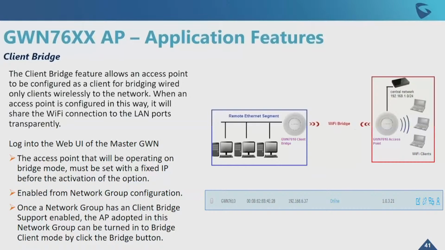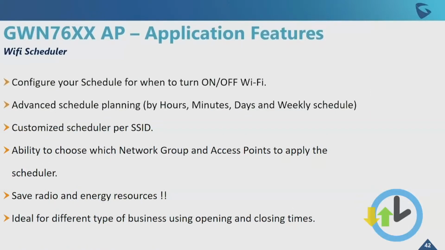So one of the advantages to using a Wi-Fi scheduler, for example, in our Malaysia office, after hours, we're pretty sure that no one's going to be using the wireless network during the after hours. So we'll shut off the SSID broadcast. This actually achieves two things. One is it saves radio and energy resources as listed, but it also acts as extra security because we're not exposed during those times.